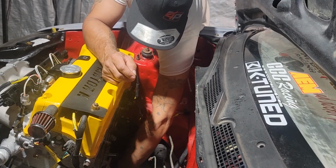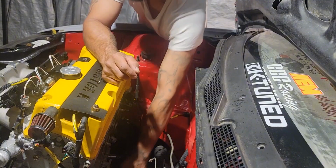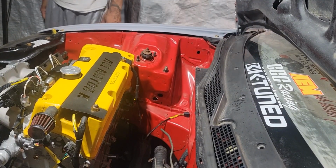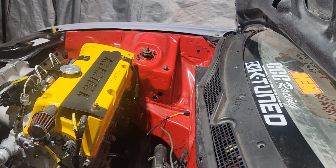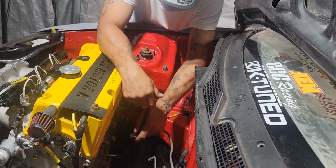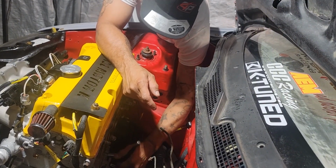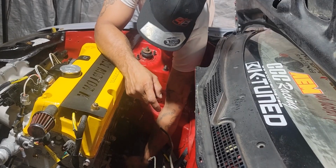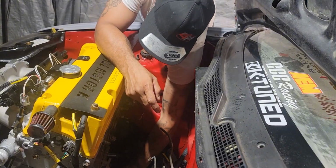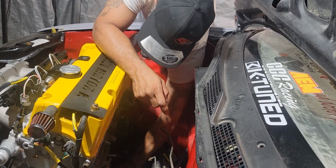Not trying to break any records. I'm not building because anybody else is building. I've been building this before other people did, so just take time. Not everybody's pocket is the same, boys. But one thing that I do tell you is that it's 100% built by myself, to the point that I made a lot of mistakes. But it's the K-series stuff, and now I've learned a lot, so I could pretty much do any K-series in the future. Any K-swap, 20, 24, should be good.